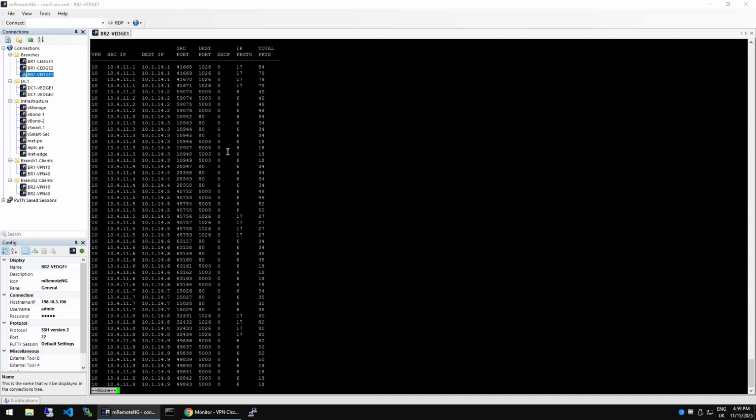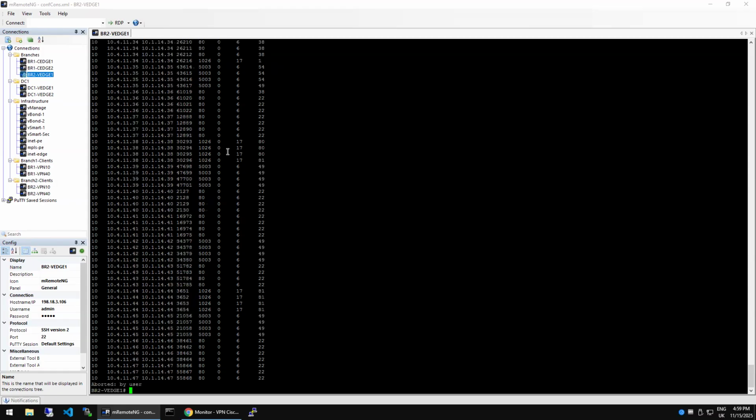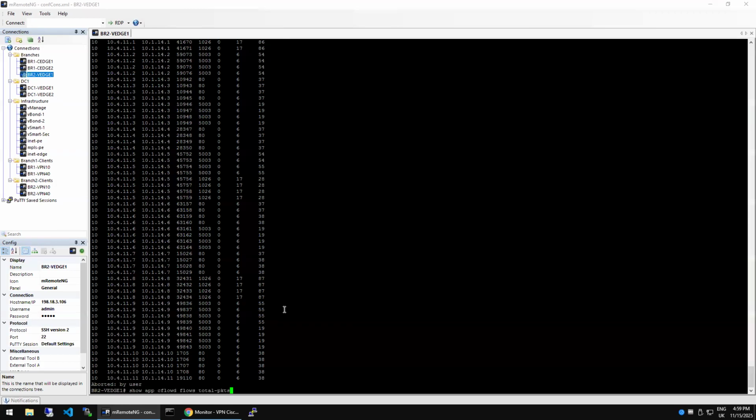So this is your CLI configuration, or CLI verification, for your cflowd. You can see what command I am running here: show app cflowd flows total packets. And if I want to filter something here, I'm pressing tab.